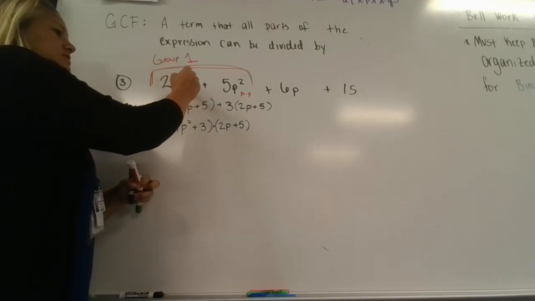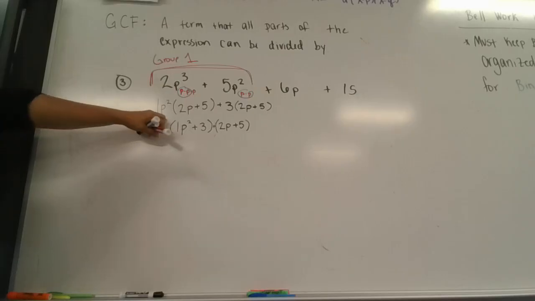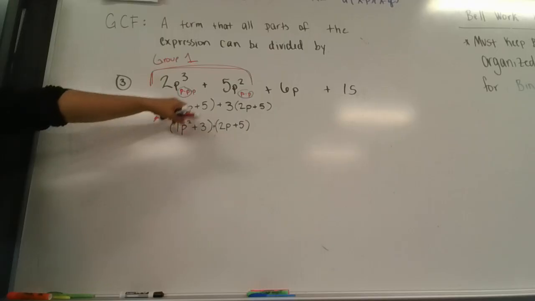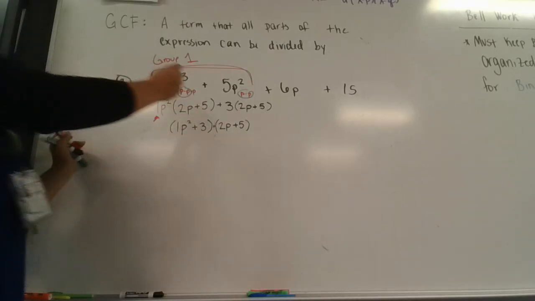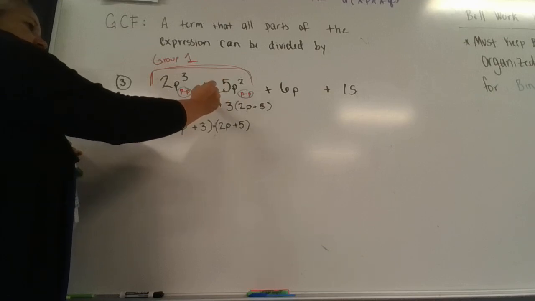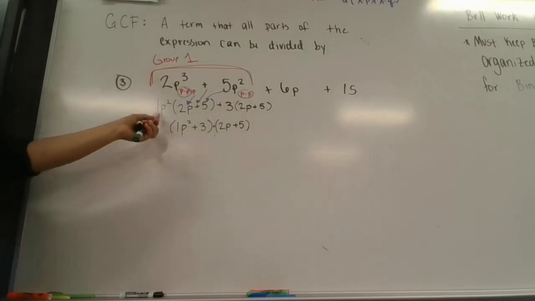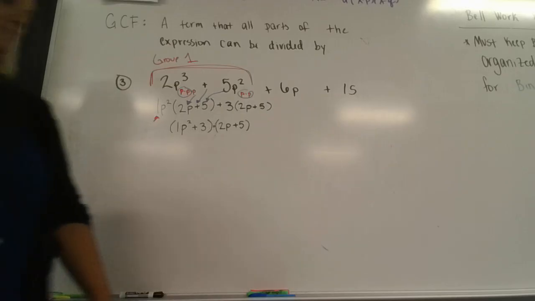So we're going to take p squared from each one of those terms, and we're going to put it in the front. So I have a p squared here. I'm taking p squared away. So what's left? The 2 is still here. And this first term has 1p left over. The plus sign is still there. And this term only has a 5 left. It had p squared, and p squared was taken as a GCF, so 2p plus 5 is all that remains.